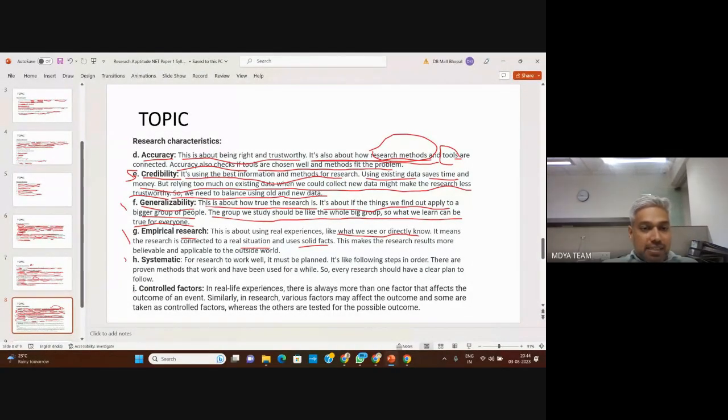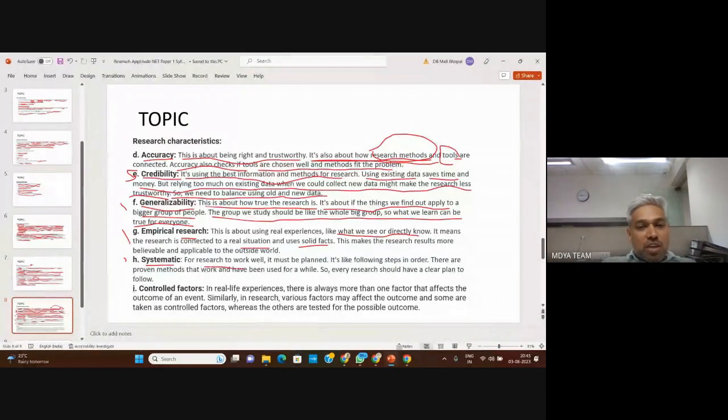Now the eighth characteristic is systematic, right? See, systematic is very simple. Systematic means if you are going to college, there is a procedure. You go in the morning, 7 o'clock. First, you go there, you give your attendance, then the teacher will come. Everything is in a systematic way. If it is disturbed, like the teacher is coming at any time, it is not right. It should be in a process with proper procedures, right? This is what systematic is about.